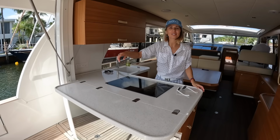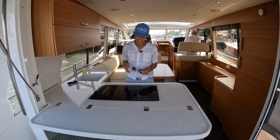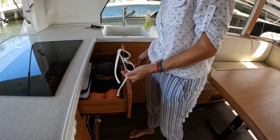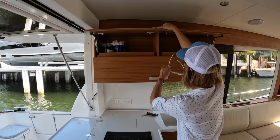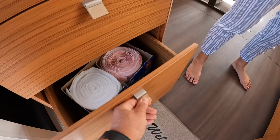Yeah, that works. So crazy how loud the bow thruster is. Wow, this thing turns, huh? All right, so we've got a 2-burner induction cooktop, sink, microwave oven, some drawers here as well. Oh, very nice. Very cool that it's got this little ledge to make sure it's all good. I found you more drawers. There are three more drawers down here. Oh, I get to open stuff? Yay. Yeah, maybe. Just for a little bit.